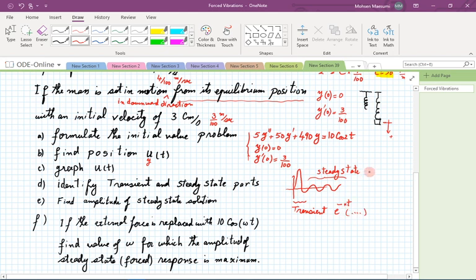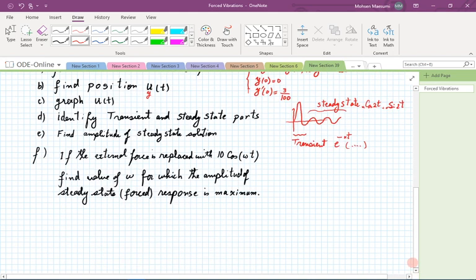Steady state is the portion that is just cosine of, well, it's going to be that frequency, cosine of 2t times some number, and then there's going to be some sine of 2t in it as well. That's going to be your steady state contribution. Okay, this is all doable, even though it's going to take a bit of a time to do. The focus for today is this resonance issue.